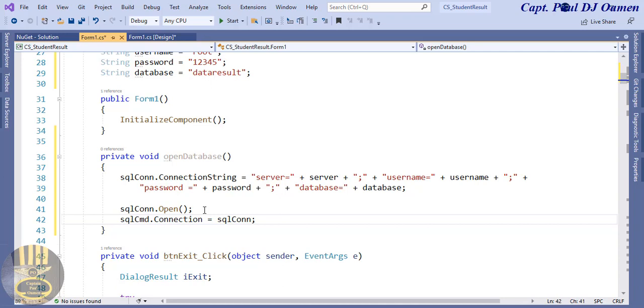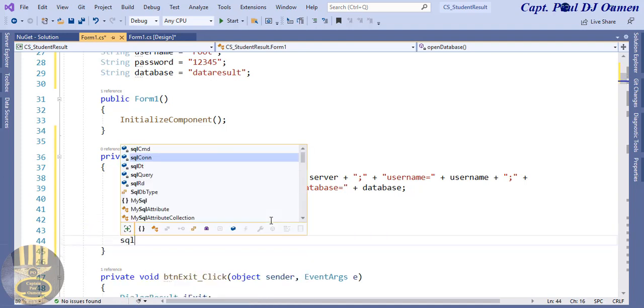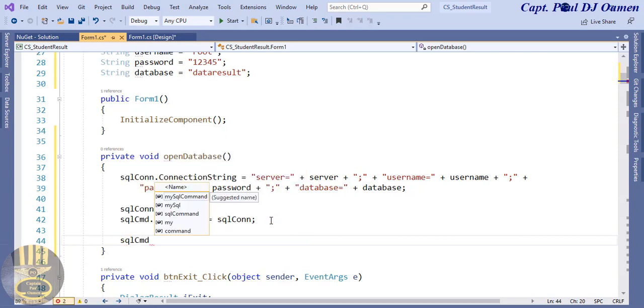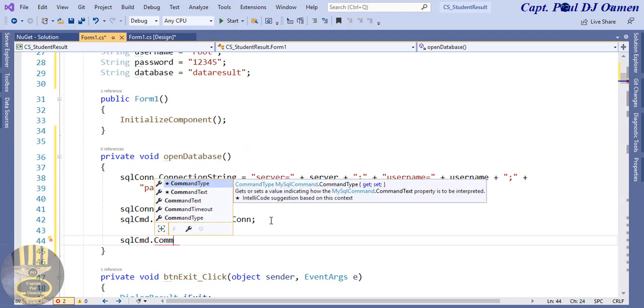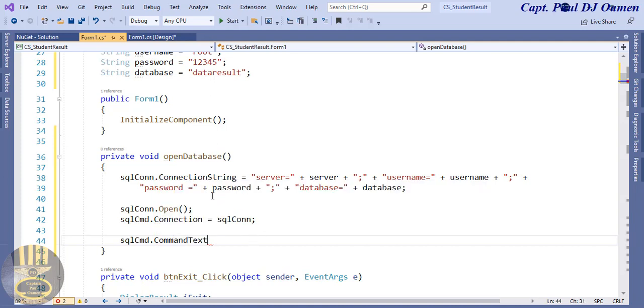So that will be SQL command dot command text, and the command text we then look for as follows: select all from.